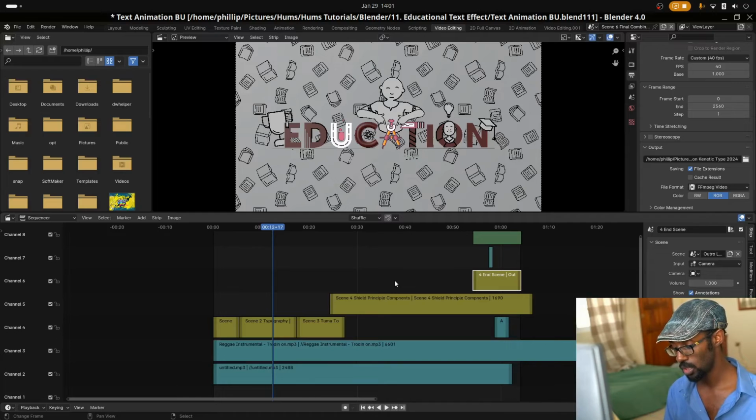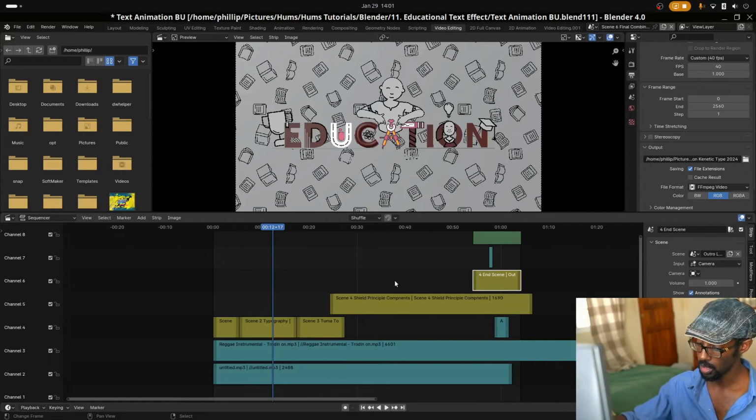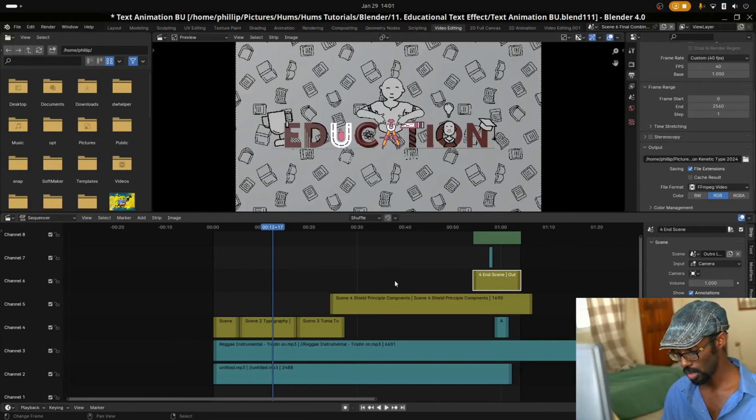Make sure the VSE editing scene is on its own scene. There's no layout data associated with it, and be cognizant that you will have to do the majority of your music syncing in the aforementioned scenes rather than the VSE, and then match it with the VSE afterwards.